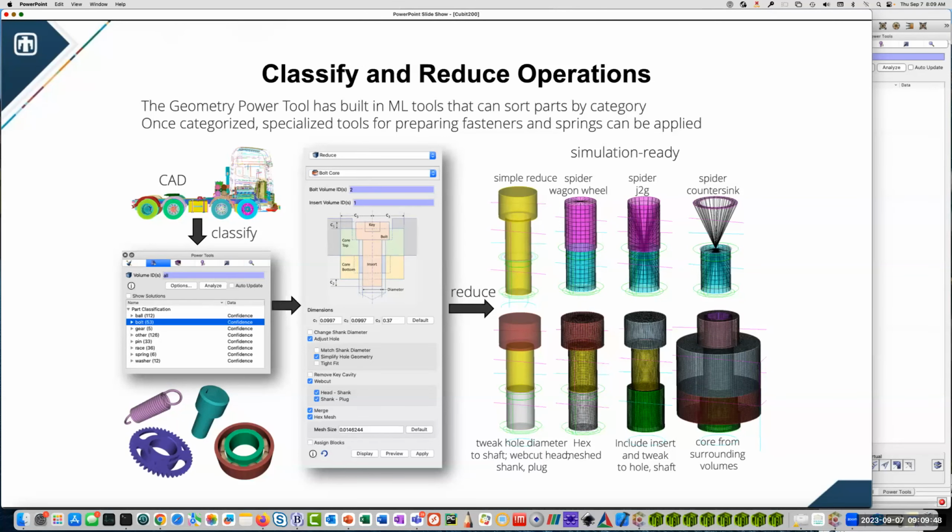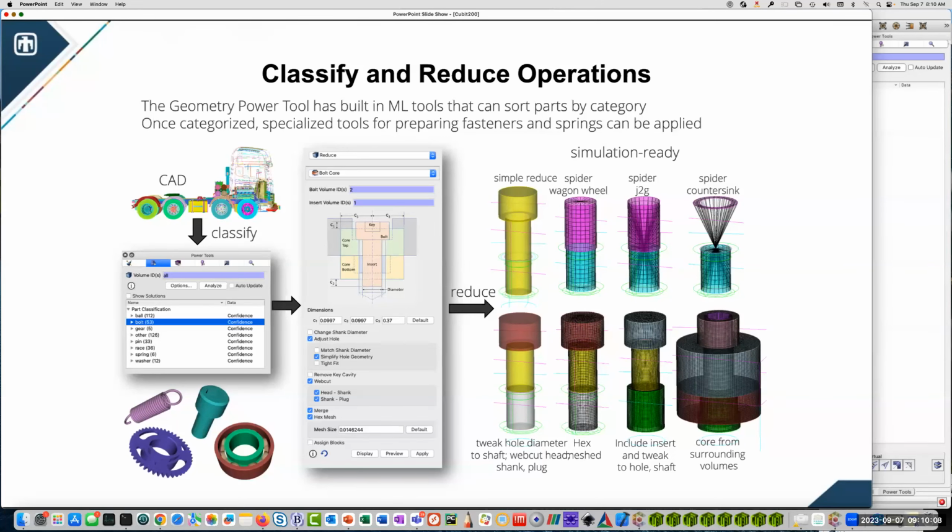If you're looking at things like failure conditions around a fastener, you may want to have additional resolution surrounding that, so it allows you to do some coring out of additional information there. That's sort of the gist of it.